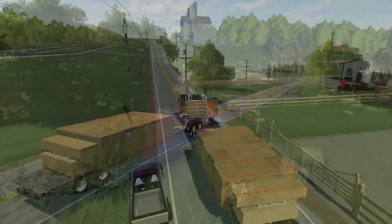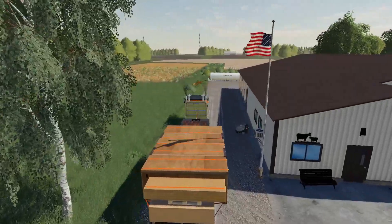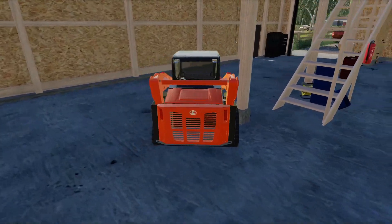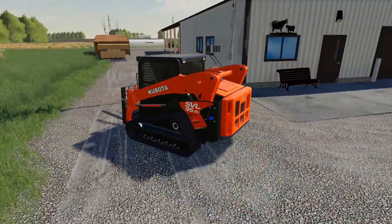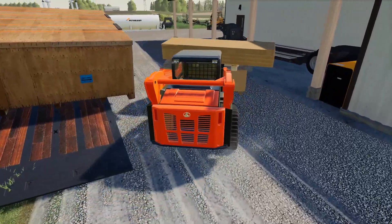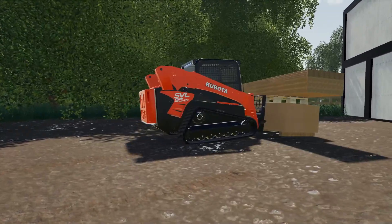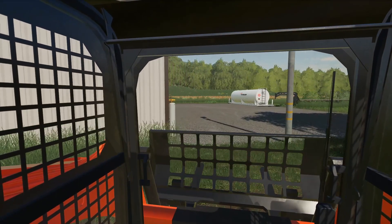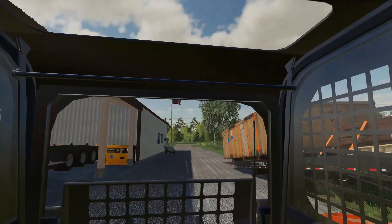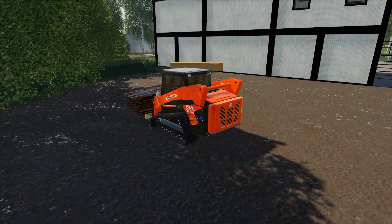Hopefully we can actually pull in here without wrecking anything like we did last time - nice and wide, there we go, we got it. We got the skid steer with the pallet forks - just about smacked that pole. We got the trailer unfolded, we'll give it a try. There we go, we got the first two pallets. Should have probably taken the one off the top - it's sliding a little bit. Got it set down. We got one more pallet we can unload with this, and then that big one is just gonna stay on the trailer.